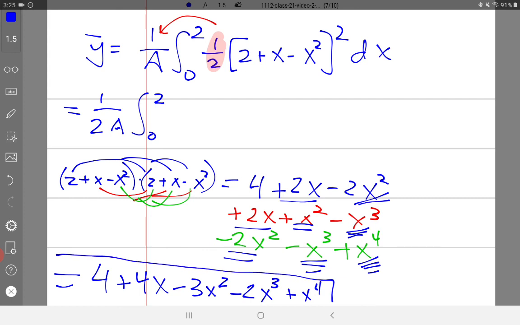So this is how I like to organize and conceptualize all of this algebra. I haven't memorized a FOIL thing. I don't really like that phrase. I'm just doing the distributive property over and over and over. It doesn't matter that I have 3 terms in this one. I have a trinomial instead of 2 terms, a binomial. It's still the distributive property. And if you have the advantage of color coding things, I like to do that here so I know that I have the 3 terms for each of the 3 distributive property applications I'm doing. And then this underlining helps me keep track of combining like terms so I know I haven't missed anything and I haven't double counted anything. So after all that, I've got 4 plus 4x minus 3x squared minus 2x cubed plus x to the 4th dx.